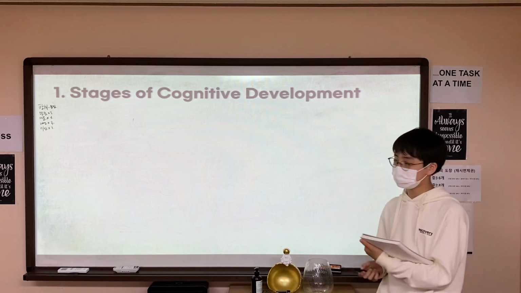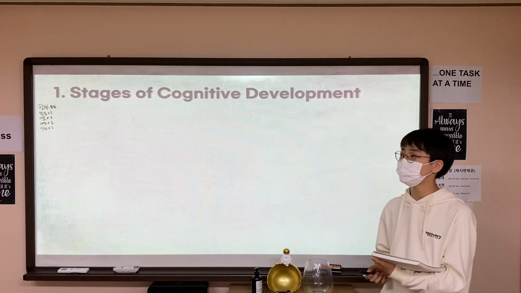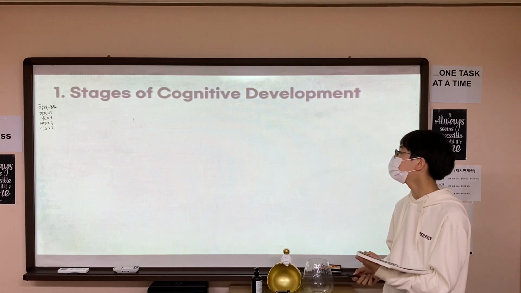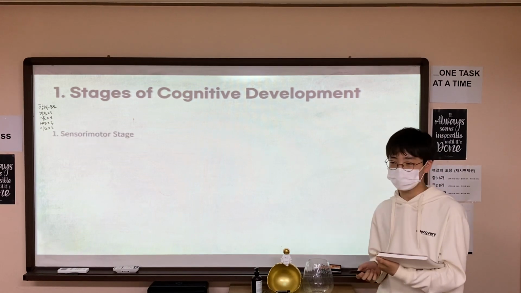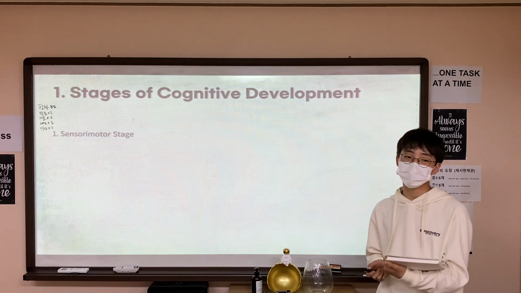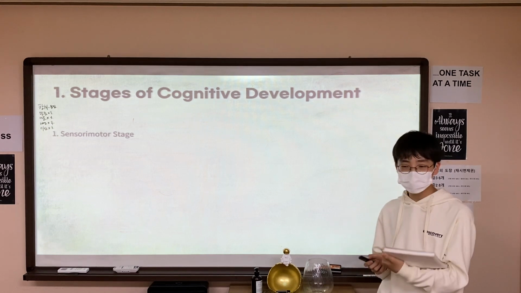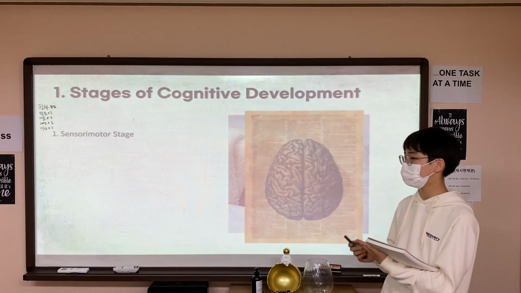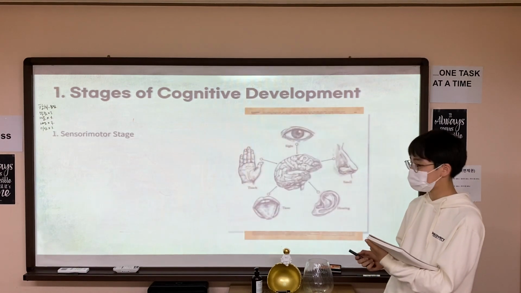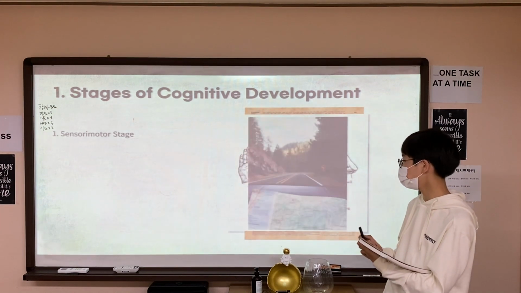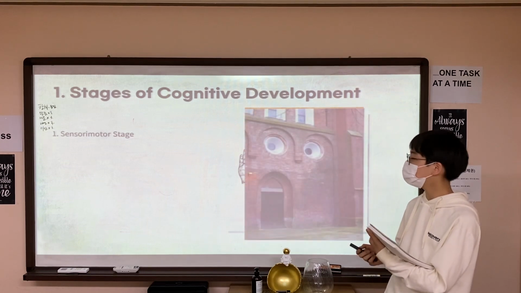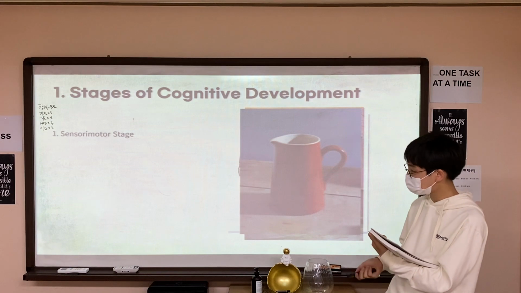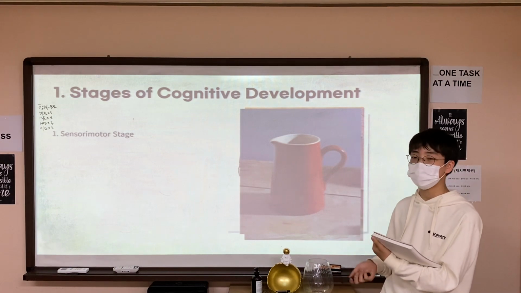As people grow up, they usually experience 4 main stages of cognitive development. The first stage is the sensory-motor stage, which infants to 2-year-old children experience. Infants acquire knowledge through their senses, and they explore the world, and they realize that these objects remain the same even though they are out of sight.